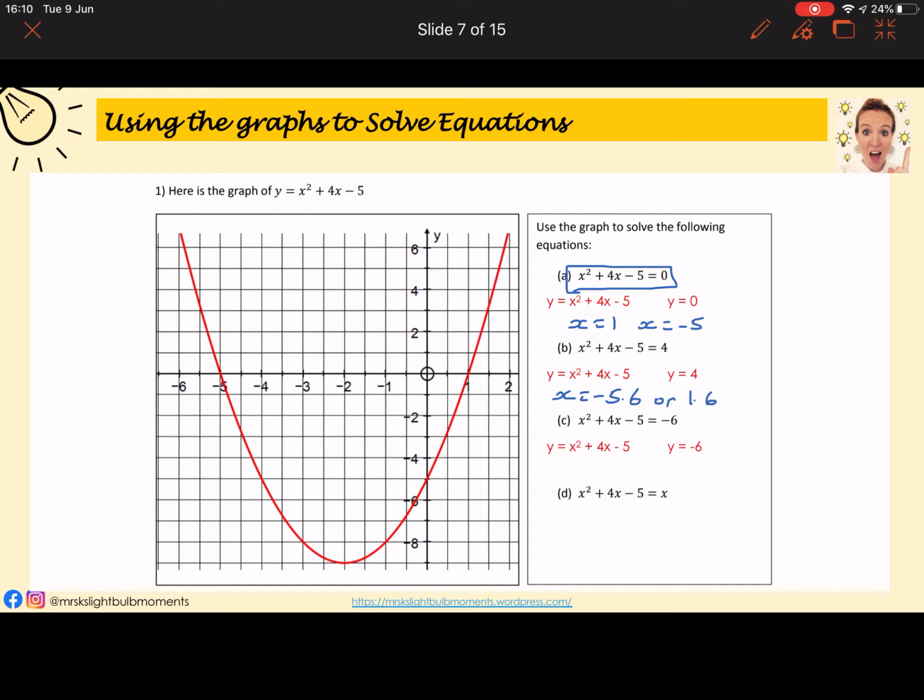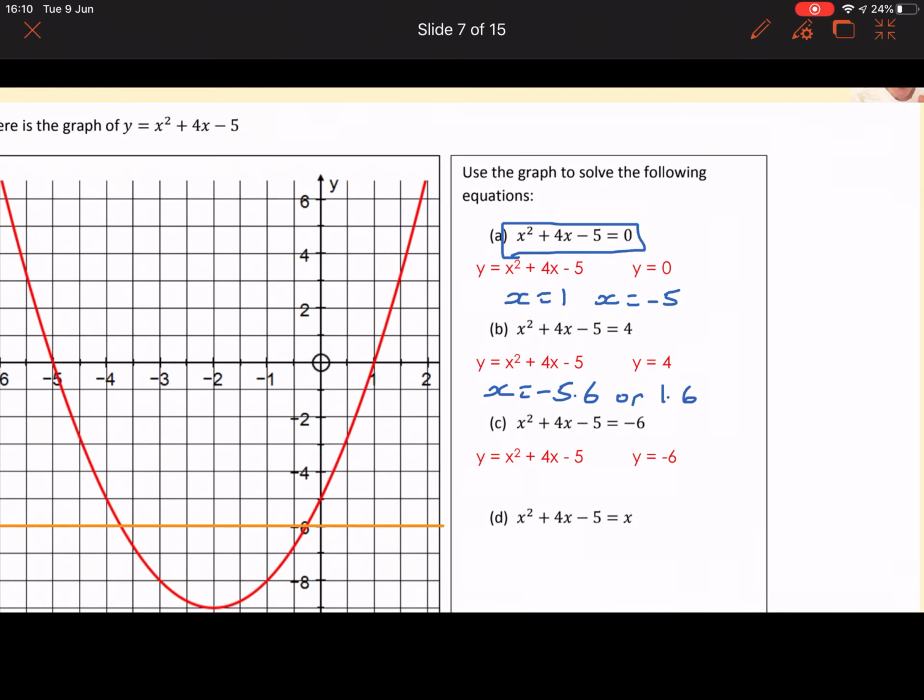Yeah, we've got our two sides. The right-hand side this time is minus 6. So we just draw a line across at y equals minus 6 and we try and write down our solutions, so our intercepts of those two functions. Reading off our curve, I think we get minus 3.75, and in the positive direction, we get minus 0.25.